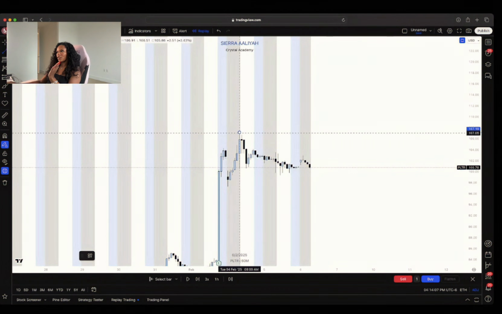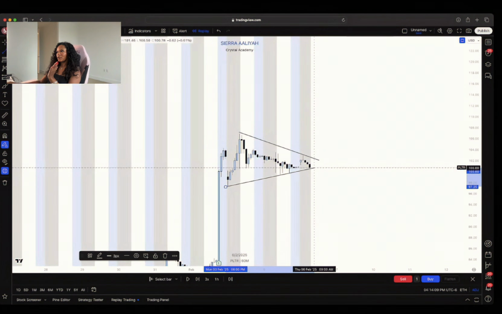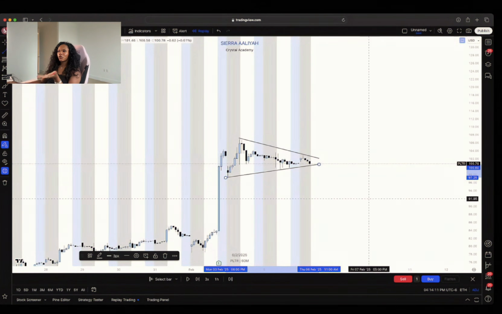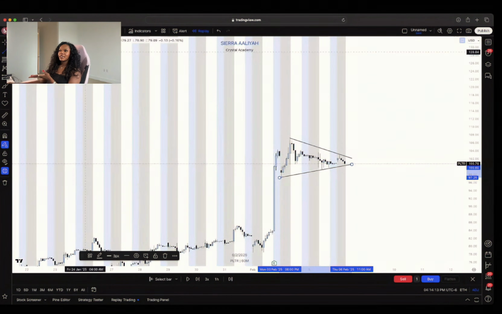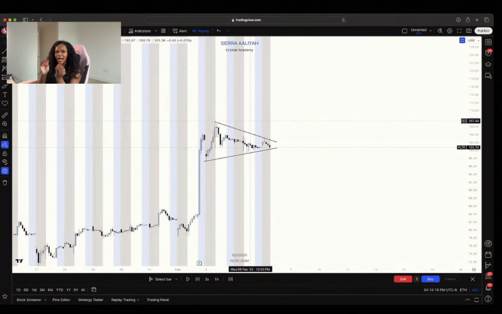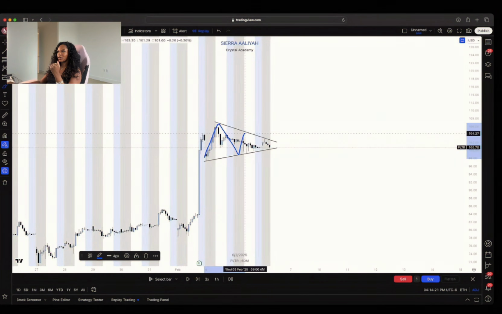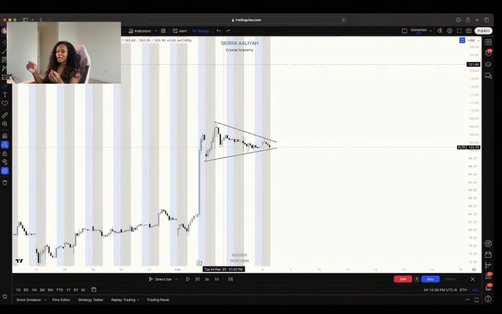So let me just redraw this pattern once more so that way you guys can see it. So do you see how it forms a triangle, right? When you think of ping pong balls, think of price as a little ping pong ball. When it bounces, right, it goes up, it goes down, it goes up, it goes down. It gets lower and lower until it gets into a tight little squeeze area, right? That's what makes the triangle formation so lucrative and makes us able to take trades where we can make so much money off of them.